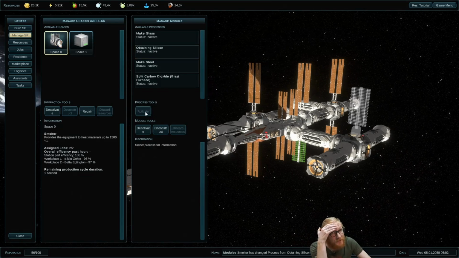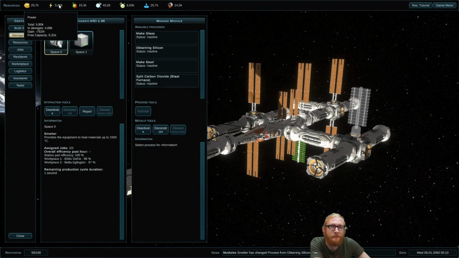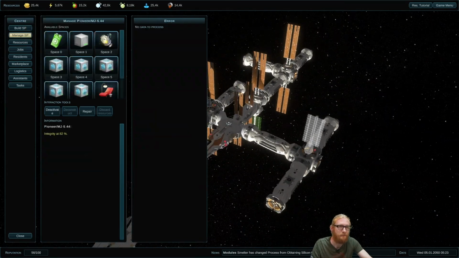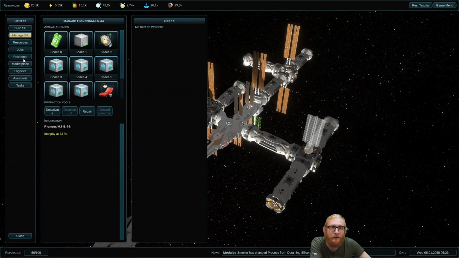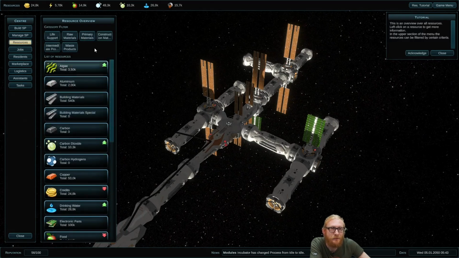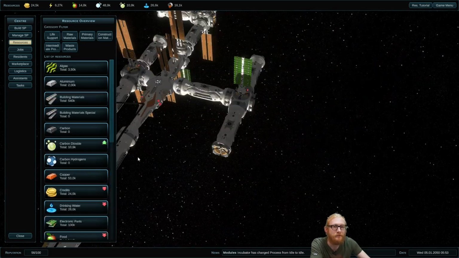Deactivate. Splitting silicon dioxide into silicon and oxygen is pretty power intensive. And now I think I have resources. Where is the silicon? 15k. That's good.